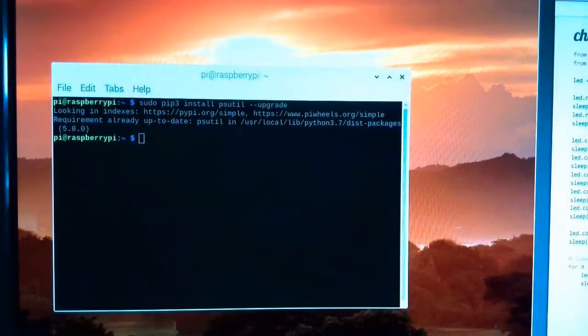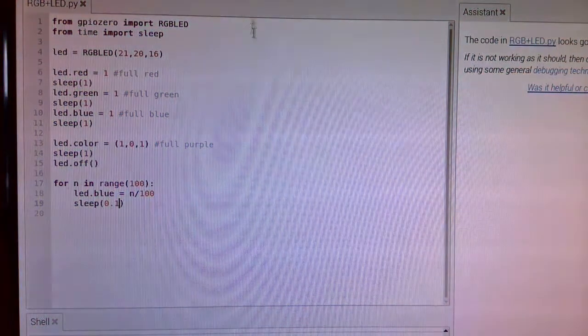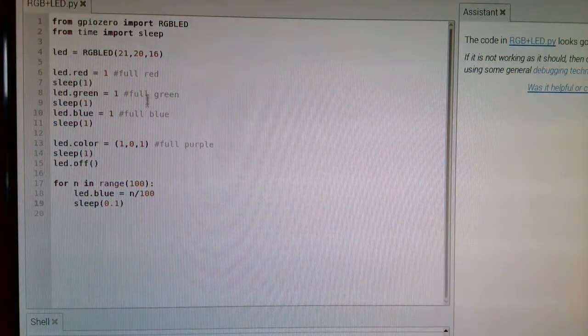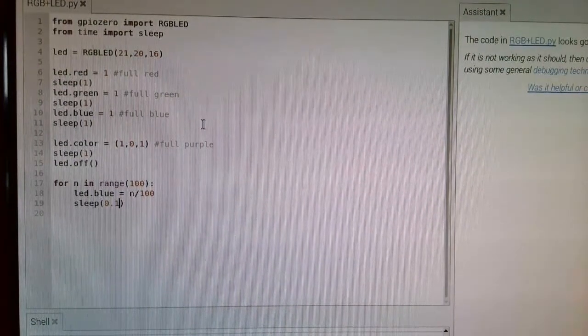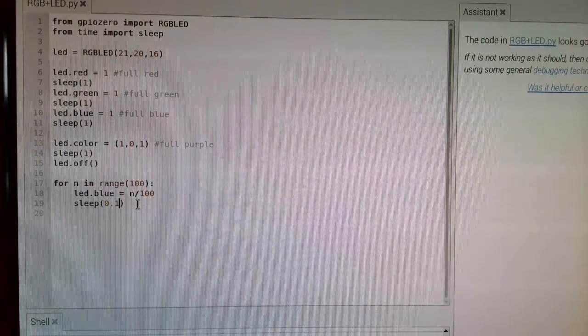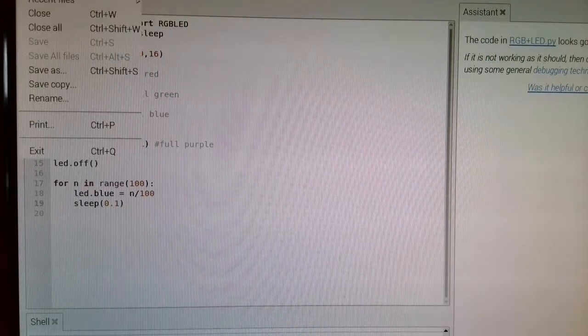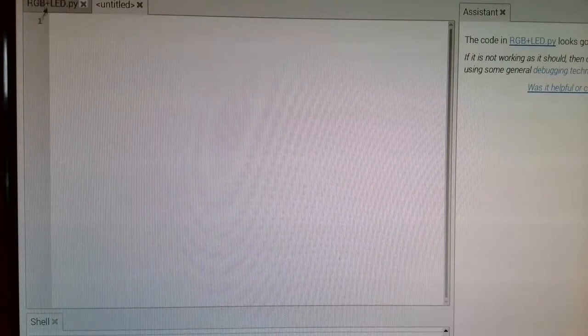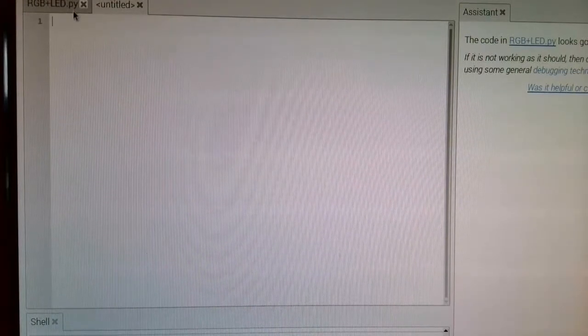Okay, so now we're going to complete the rest in Thonny, and this was our file that we used to test the LED. Now we're going to modify this, so I think actually I'm going to create myself a new file.